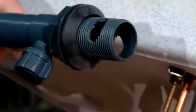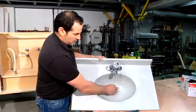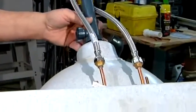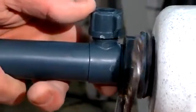We're going to loosen the top of the pop-up. On the outer perimeter here, we're going to install plumbing putty. Install, push down, insert the opposite end through the back, and then tighten the retention nut on the pop-up stopper. Just snug. You don't want to over-tighten it, but you want to make sure it creates a waterproof seal.